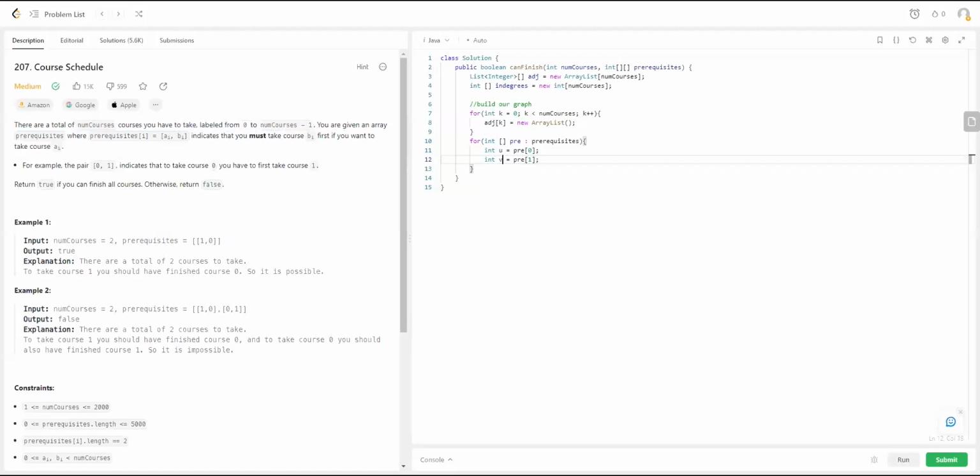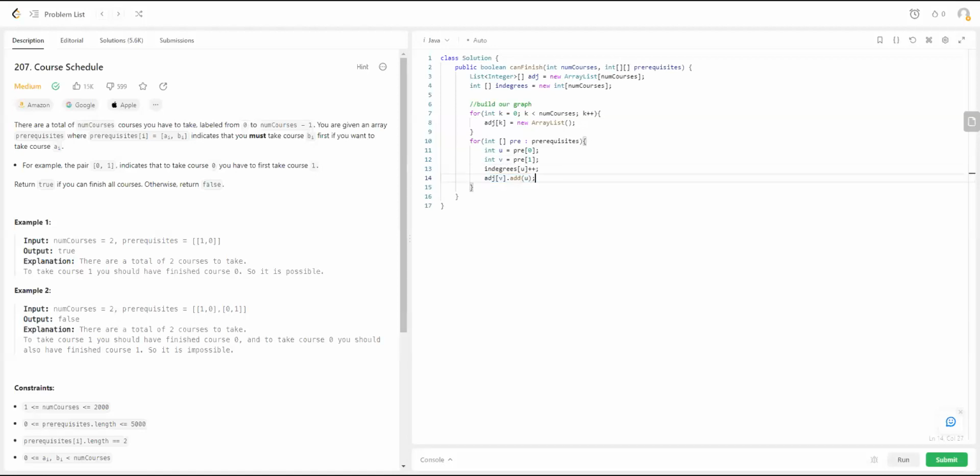So a_i is going to have an in degree increasing by at least 1. Our a_i here is our u. So in degrees of u will increase by what? 1, right? And then in our adjacency list, basically, we say that we have v, and then we add the node u. So the nodes that are connected to v, we're going to add their neighbors here.